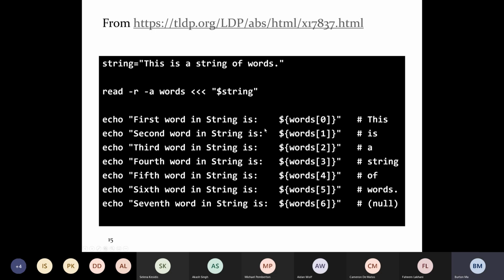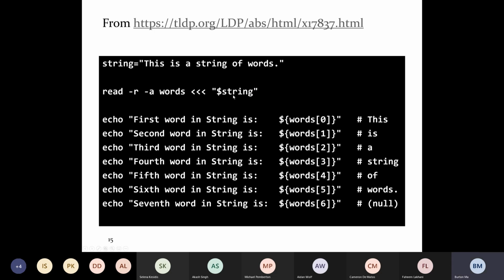Here's another example of using a here string. Instead of asking the user to type in some input, if you've got the input that you want to parse already stored in a variable, you can use read to break that string into the individual substrings by passing the string into read using a here string.